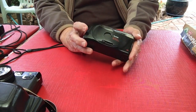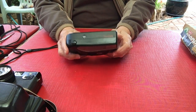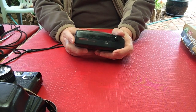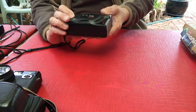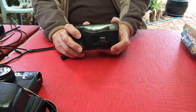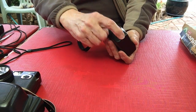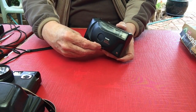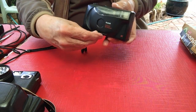Now this next camera here is the Kodak Star 835 autofocus. A little fantastic plastic camera, nice little compact camera. It's quite a simple operation. It wasn't working properly before unless you kept your finger on the pressure underneath on this battery compartment here. As long as you kept pressure on that, it was working. So like the Konica, I decided to play around with a bit of alfoil on the terminals in here, and then it fixes it. Even though it's not a permanent fix, you could probably work out some other way of doing a better fix than that.